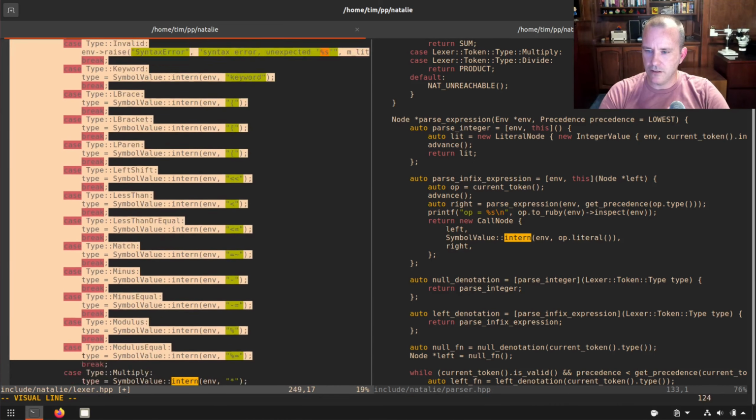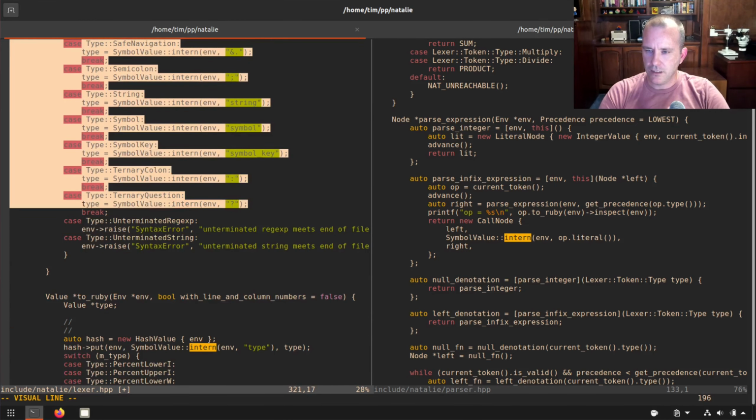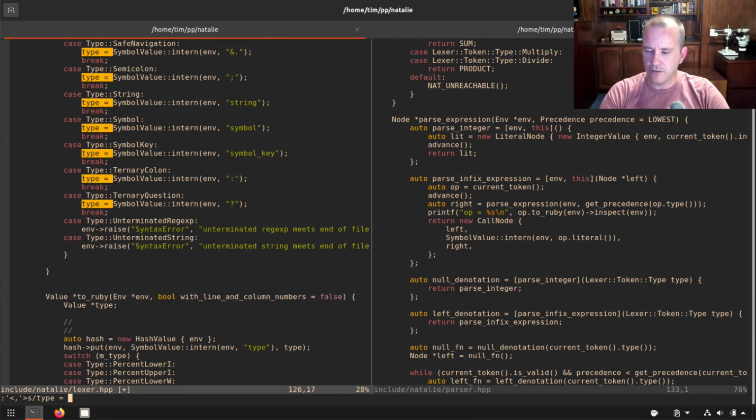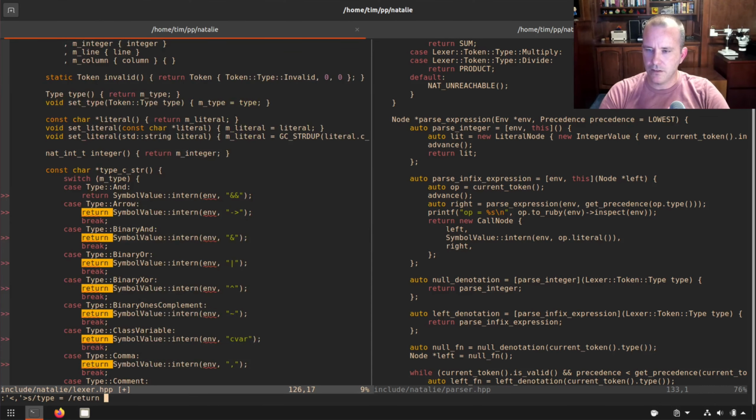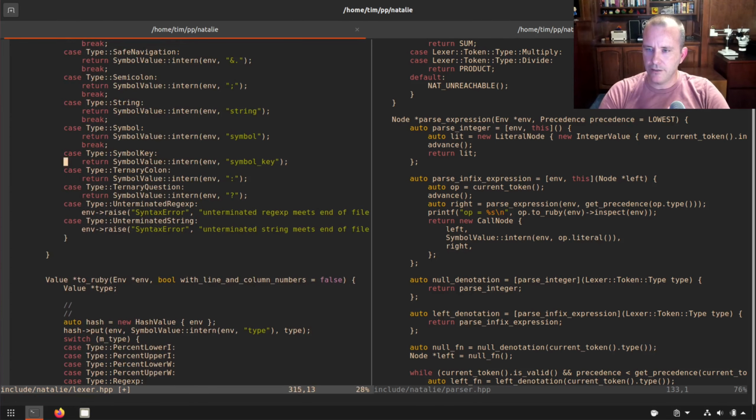All the way down to here. Substitute type equals return space. Okay, and then the breaks can go away.